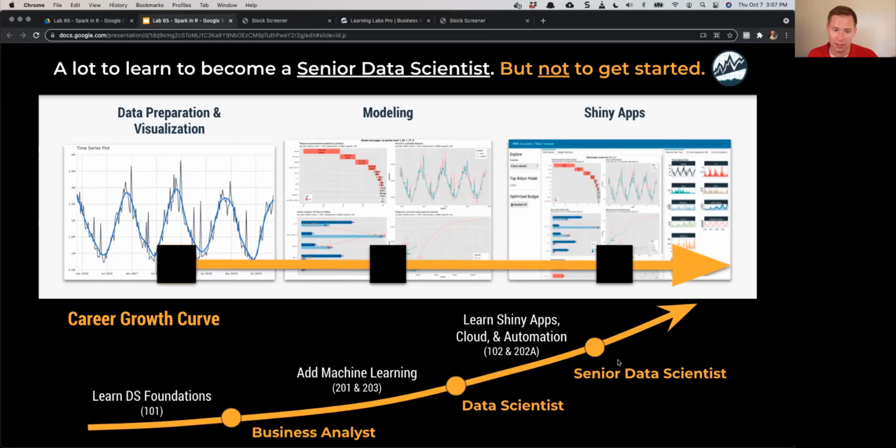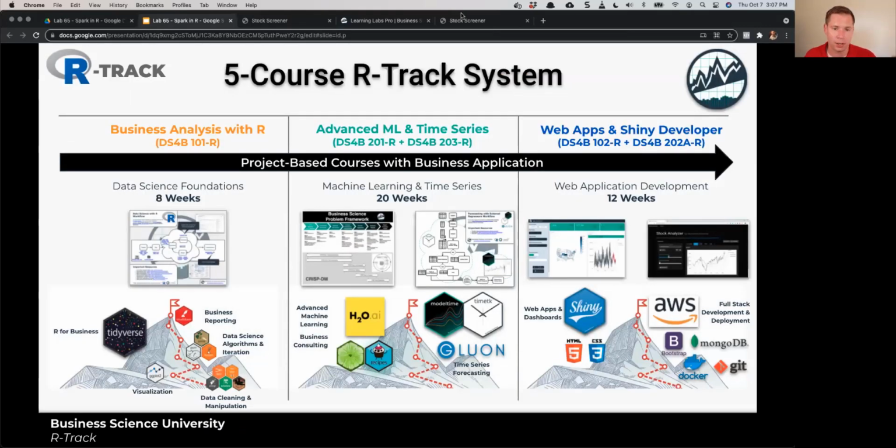And then to become a senior data scientist, generally what you need to learn, and this is in talking with my students, is that most of these companies want cloud technology experience, things like Databricks, things like AWS, being able to start up servers, being able to work with data that's outside of your own machine. And then also being able to automate things like with Shiny apps. So we saw how we just made a few tweaks to our analysis. That's the idea. You can then start to automate and really help your company out. And I'm telling you, they fall in love with you when you can do this full tool chain. So that's how your career will progress.